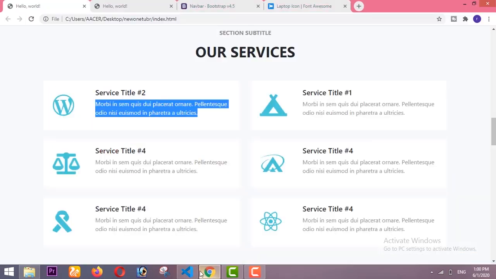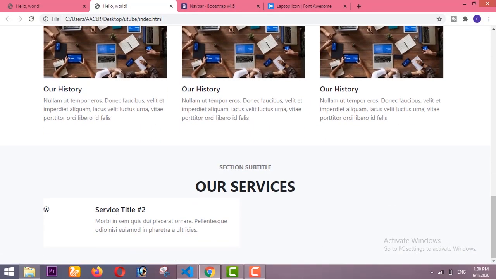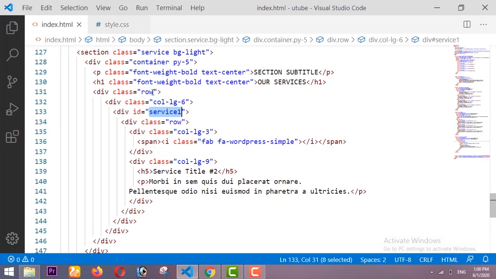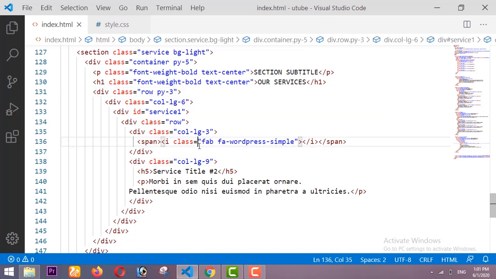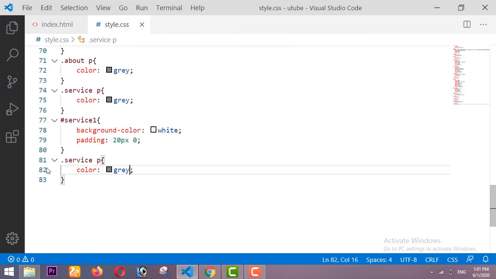Now if we see the output, so here you can see we get these icons and this section, and these are services. We have to use some padding, so inside this row we have to use some padding of 3, and after that we have to design this icon.